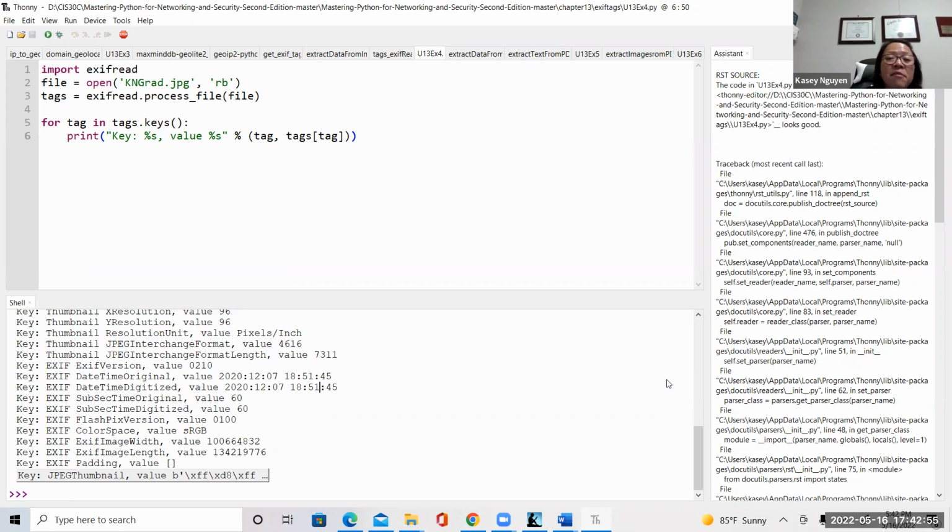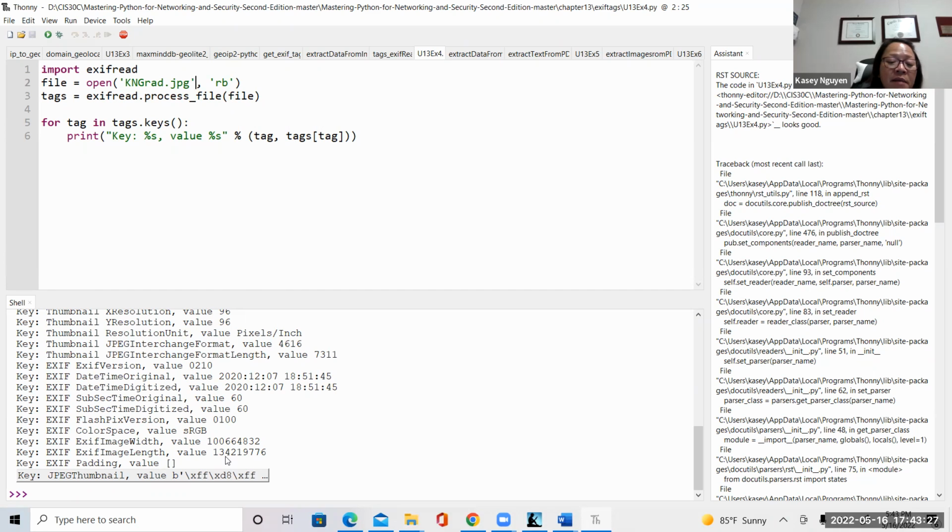Or if you have a camera on your computer, you can turn your computer on, turn the camera on, see if you can take a picture and then save it. And then use that picture to run the script and so you can see. But make sure that we have the proper name that we saved for that image, and it is in the same folder as your script. Otherwise, you would get an error.